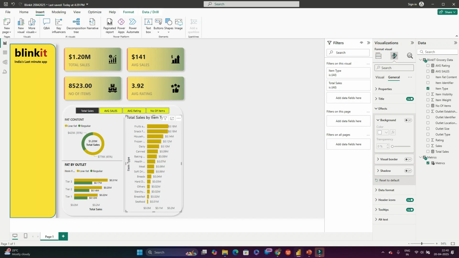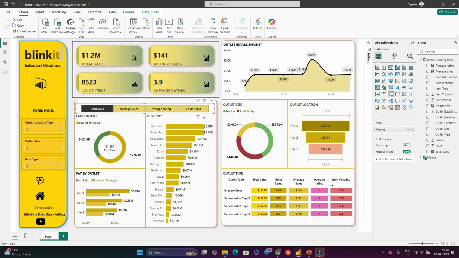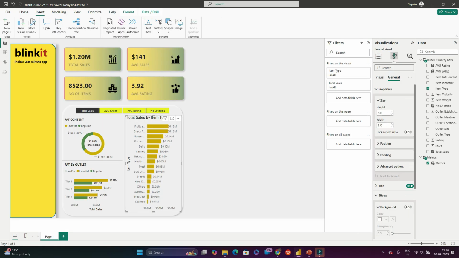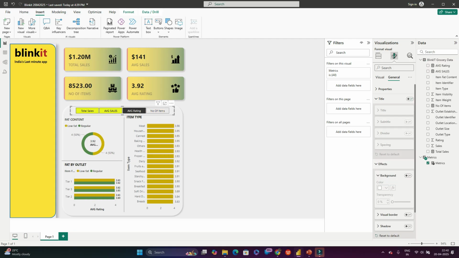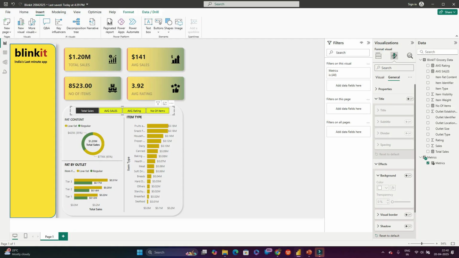Okay, I think now we can label it as item type. Properties is fine. Title, item type, make it as geo mode, and it has 10. So now I think we are done with the item type. So if it says yes, it's working fine. So I think we are done.